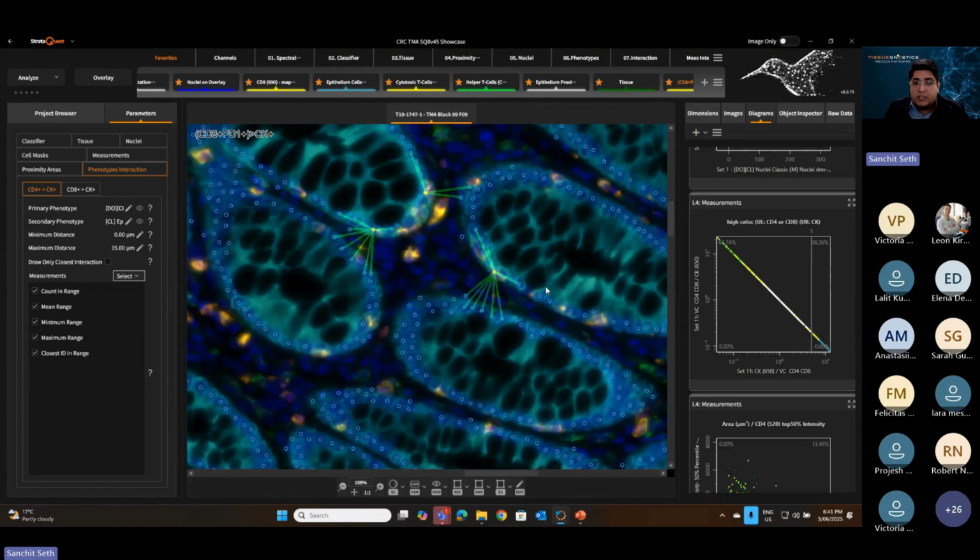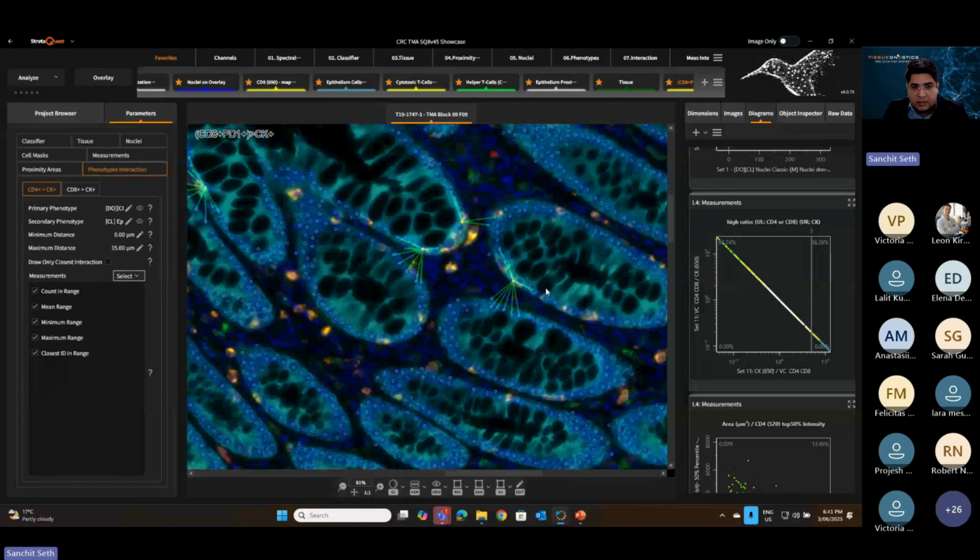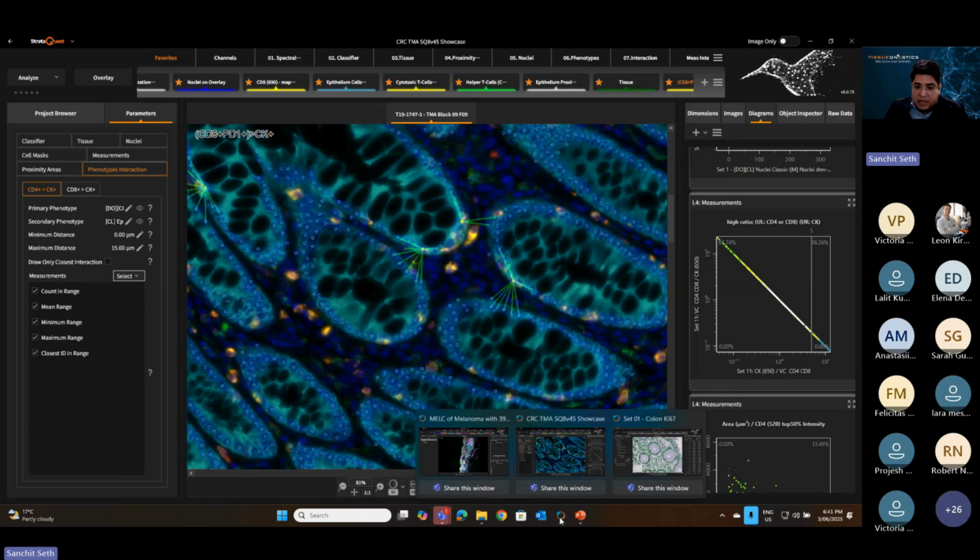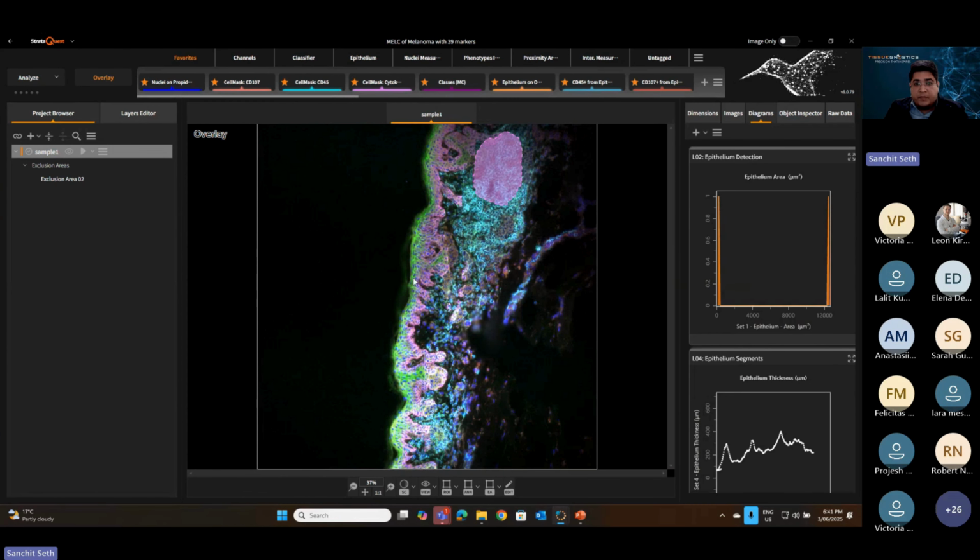Taking it one step further before I close my presentation, as I mentioned, in this case it was just 5 markers, but there is no channel limit with StrataQuest. We support analysis for imaging mass cytometry, for RNAscope, and for multiplexing, for multispectral imaging. One of the samples that I have here was stained using, I think it was Akoya staining, multiplex PhenoCycler staining, and it was 37 different markers.